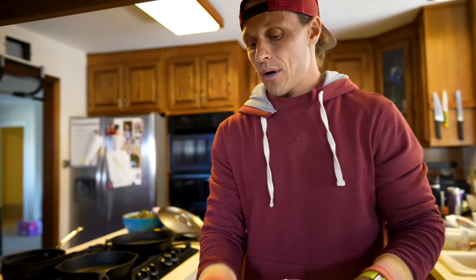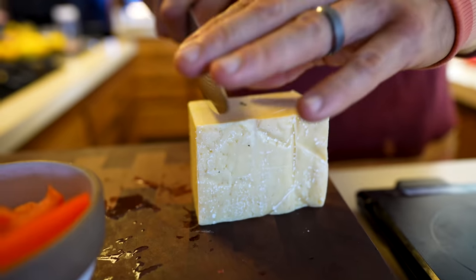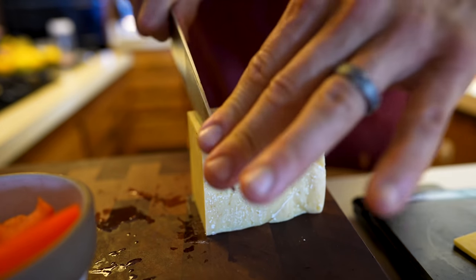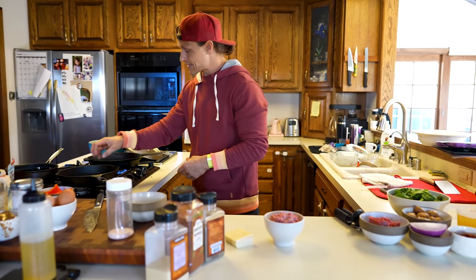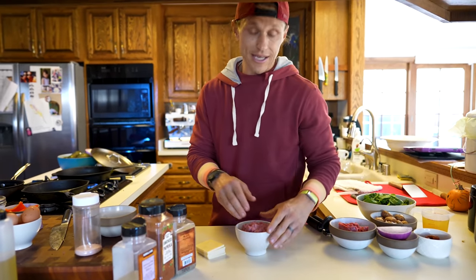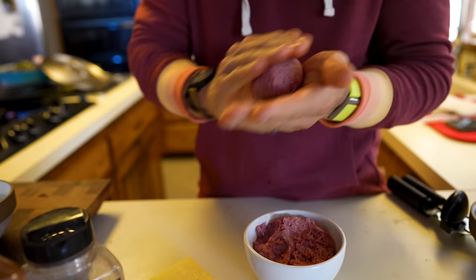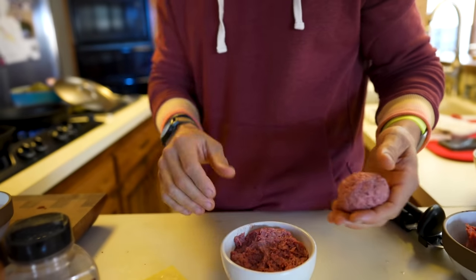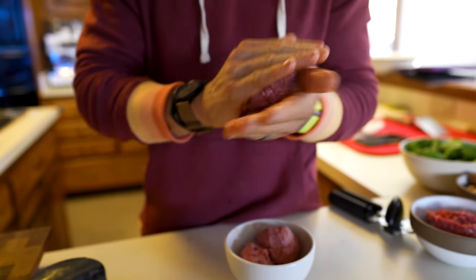To round out lunch we're making burgers. I've got some white cheddar from grass-fed cows and 85/15 lean-to-fat ground beef. I'm going to start this on high in cast iron pans — I love the way they retain heat and get a nice sear. This is 10 ounces so I'll get three patties at about three and a third ounces each. I'll smash them down into flat patties and season simply with salt, pepper, and garlic powder.